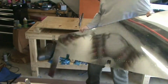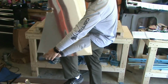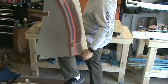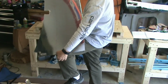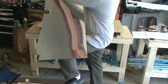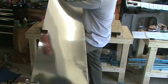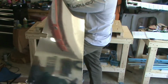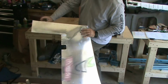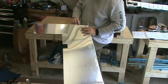But when you do get to the dimpling, make sure you dimple the right side. And then also, don't dimple these holes down here that do not correspond to the frame. So there's 10 holes down there. Don't dimple the front holes up here. And then these holes along the top, which I need to drop the skin down so you can see it. These holes along the very top edge, same as the bottom edge, don't correspond to any frame piece, so don't dimple them.